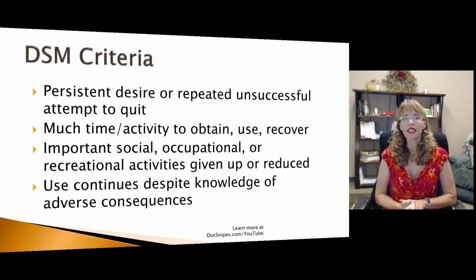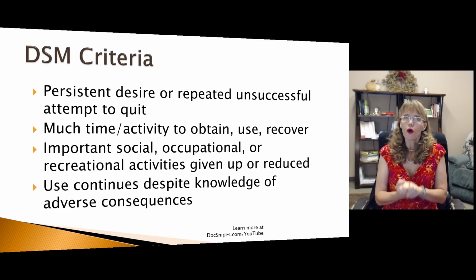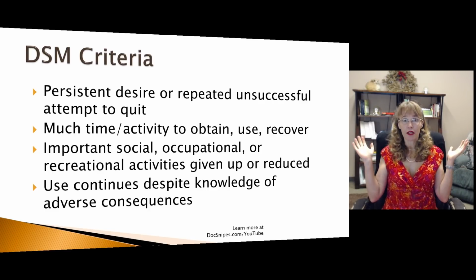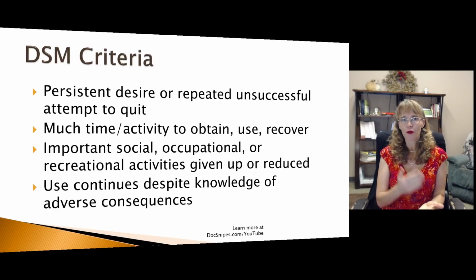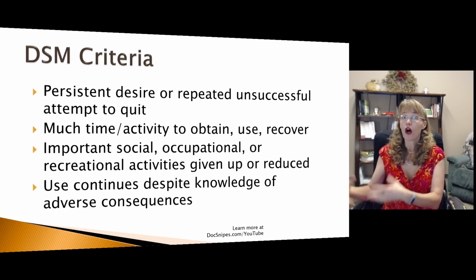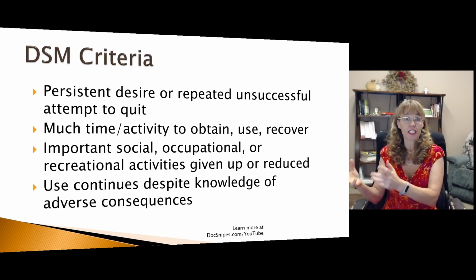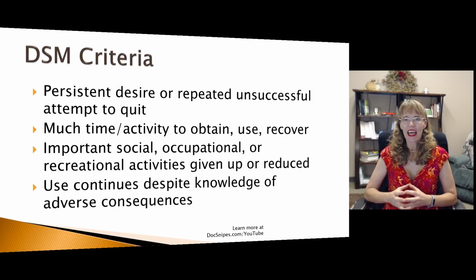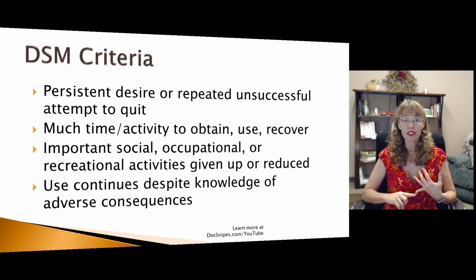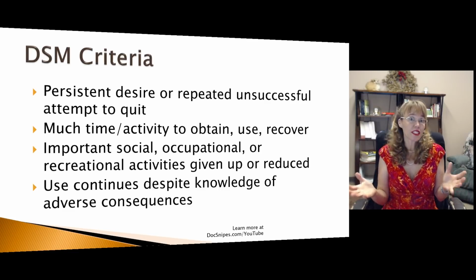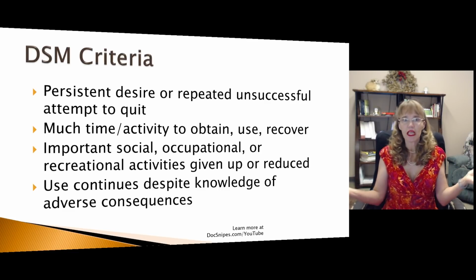Persistent desire or repeated unsuccessful attempts to quit. Well, a lot of times people try to quit and they just say, okay, I'm not going to do that anymore. Well, that's a problem. If their brain and their body has undergone physiological changes, if they don't have alternate strategies to deal with life on life's terms, then they are pretty much setting themselves up for failure. It's important to remember they did the best they could with the tools they had. If they haven't developed any new tools, then guess what? They're not going to be super successful probably in just abstaining.